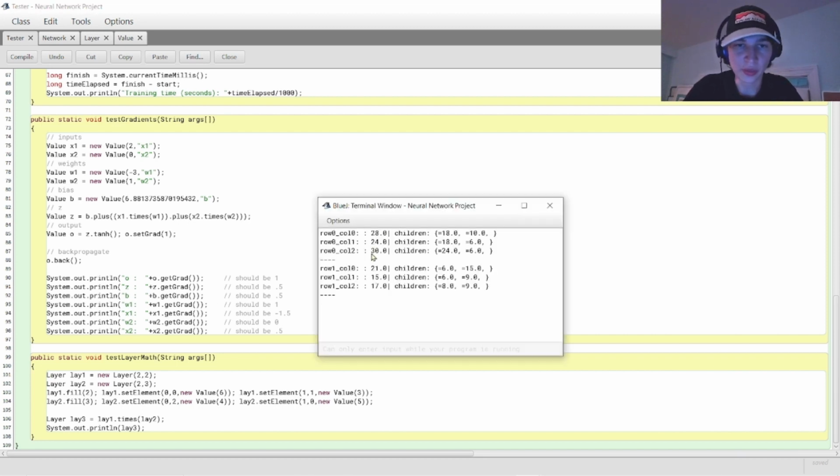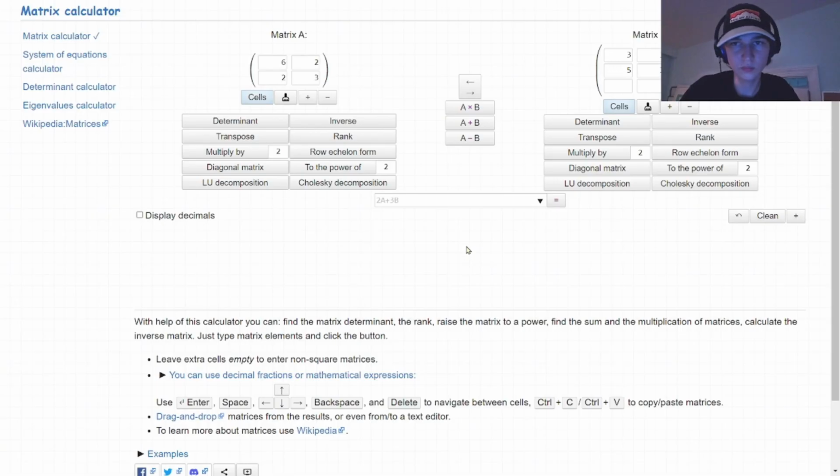Alright, so this is our output from printing the data from this layer that was the product of these two layers here. You can see this is the first row, and this is the second row, and each of these are columns. So let's use an online matrix calculator to double check that everything's adding up correctly.